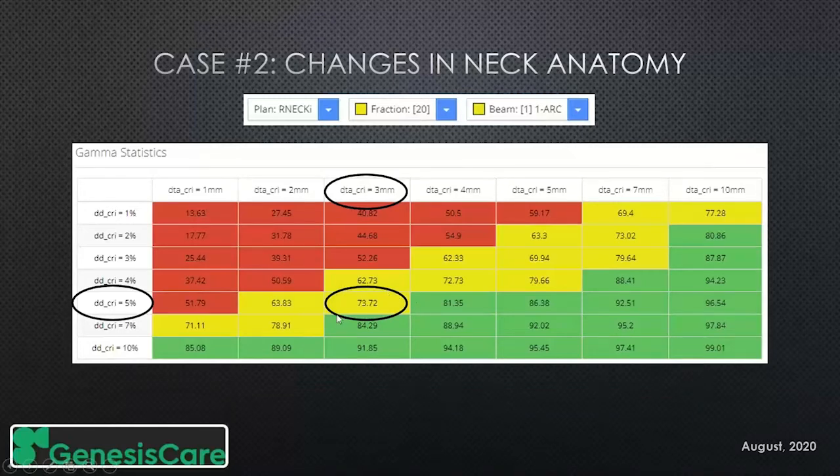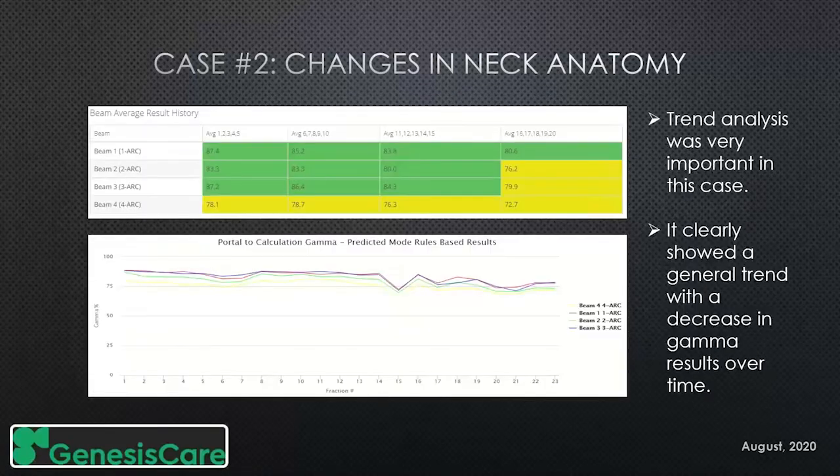In this case, we had borderline tolerance results using criteria of 5% dose and 3 millimeters DTA. And you can see the trend is very subtle, but there is a general decrease almost the entire treatment. There are some daily variations, which there always will be based on setup, maybe the patient coughed. It's hard to say, but the general trend is going down, it's deteriorating. And if you even look at these numbers, every single weekly average is going down until we start to see more and more borderline tolerance results.